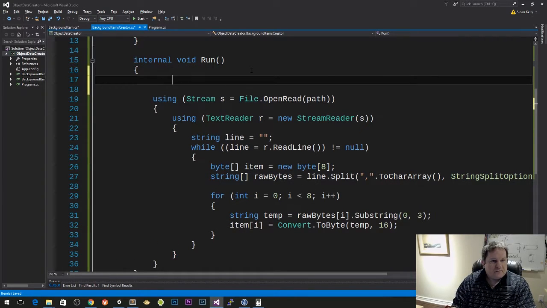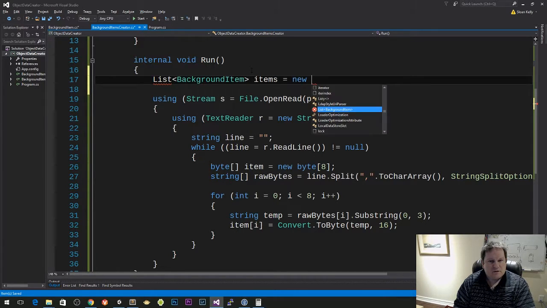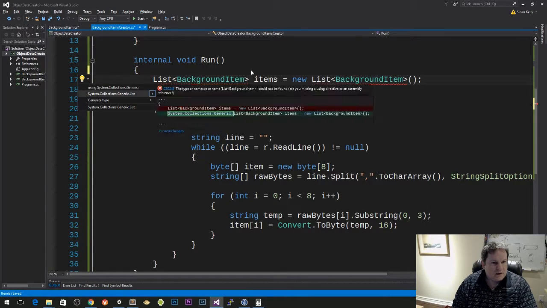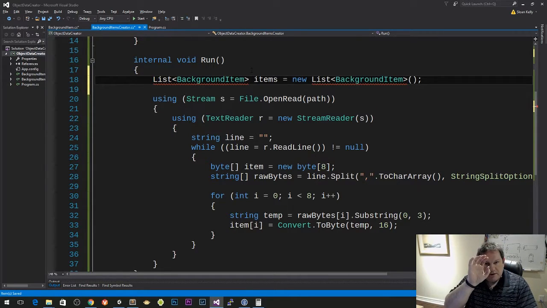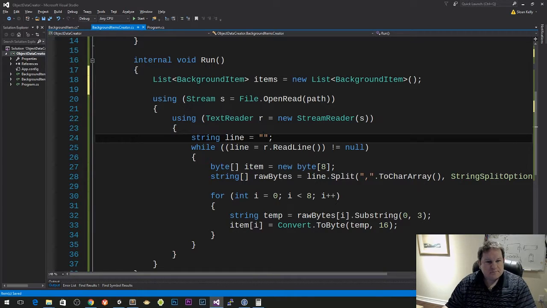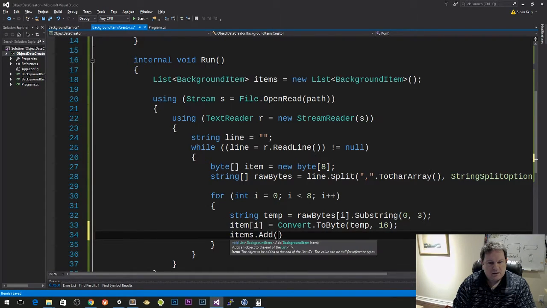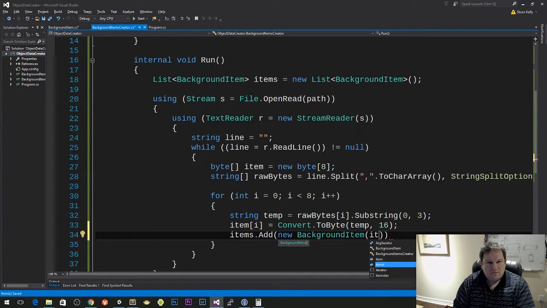Okay. So now we can have list, and this is background items equals new list background item. Of course we need to add our generic. So now we have a list of background items, and we can say items dot add new background item item.